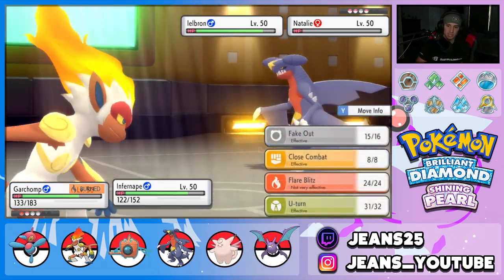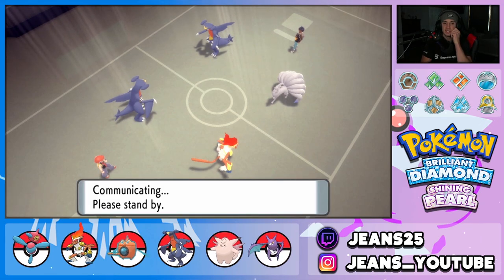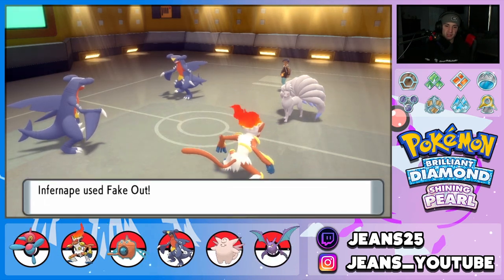What do we do here? I think we just go into a Fake Out onto the Garchomp, because we know Garchomp can't protect and he's our big threat. Ninetales is going to protect. Great call by me. We're going to Fake Out onto this lovely Garchomp.